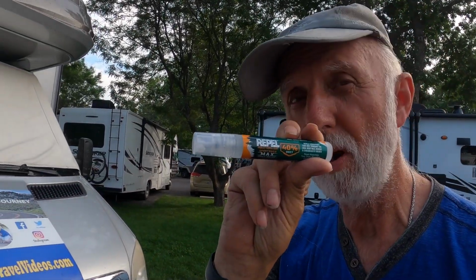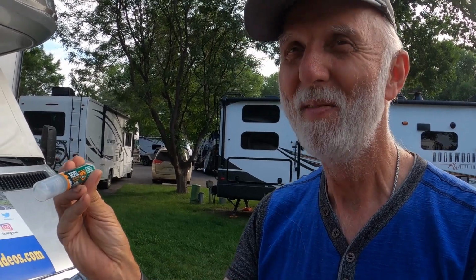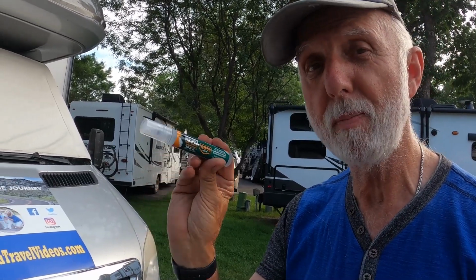First of all, I want it to be small, or you can carry it in your clothing. This is Repel 40% DEET. I guess, you know, look at the CDC sites. You'll wonder, well, is it really that safe? They say if you use it according to the directions, even if it's 0 to 100%, it should be safe. Now, I wouldn't put it in your mouth. I wouldn't let it get in your eyes. If you have any open wounds, nada. But yeah, the only thing I would be sure to be careful of is not to let it leak and get into something that it could melt, because although it's not supposed to be hard on the skin, it can be for leathers and other things like that.